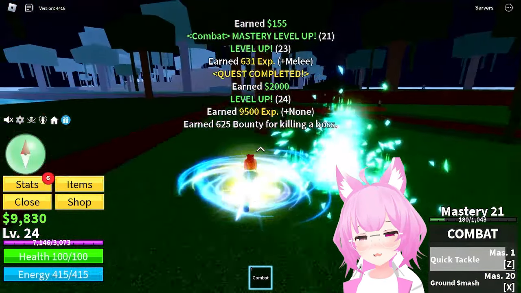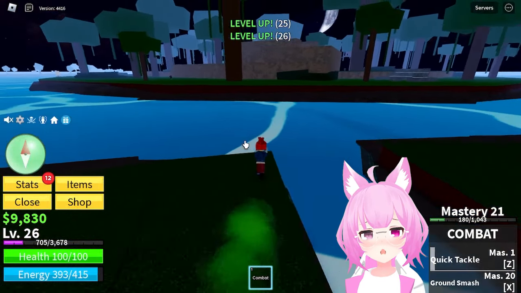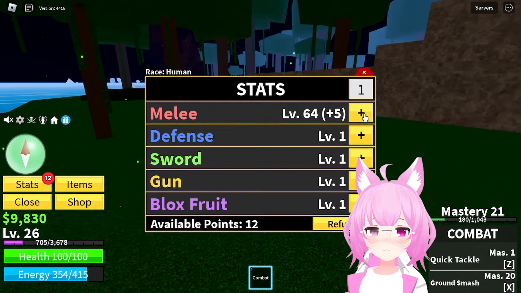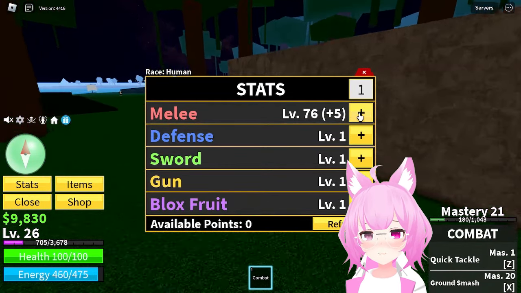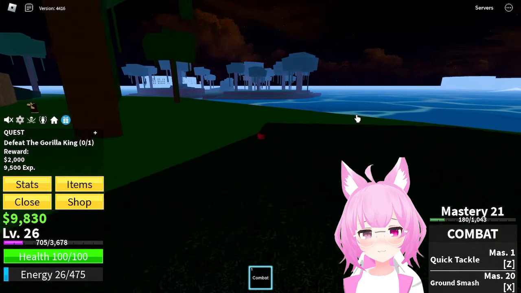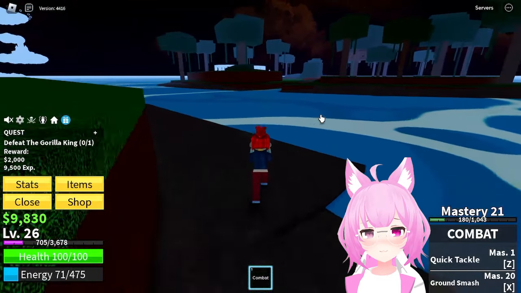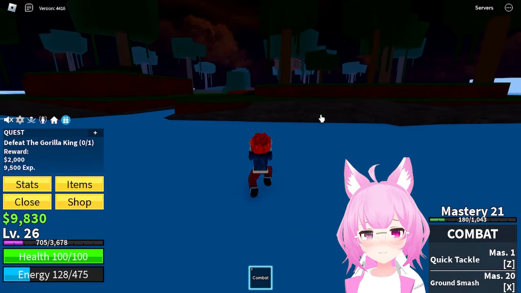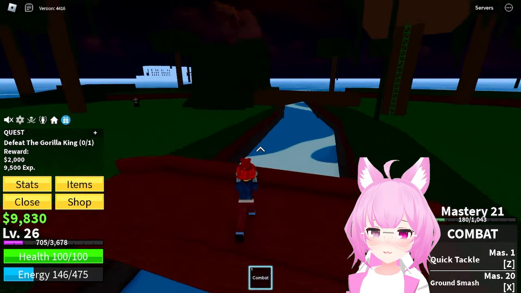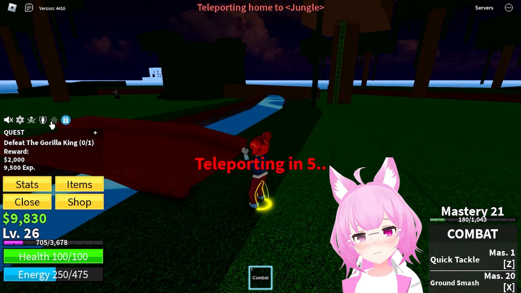Okay, boom, easy, one shot. Okay, so if I want to go to the next island, I'm pretty sure I need to reach maybe level 30, I guess. Yeah, I think I need level 30. So I'm going to kill one more Gorilla King and hopefully I hit level 30. Hopefully he's there, so I don't need to wait. If not, I can hop server. So let's see. Okay, he's not spawned yet. So yeah, let's just hop server. I don't know which button it is. Oh, it lets us teleport.